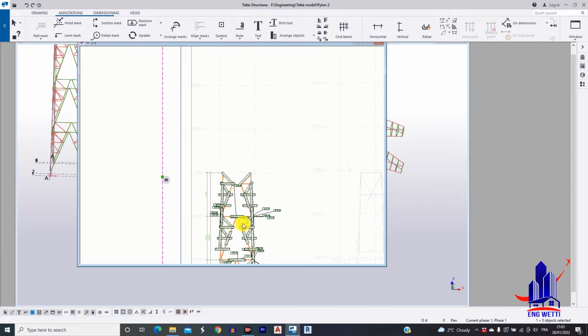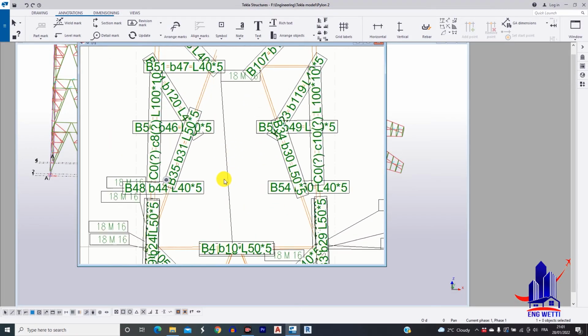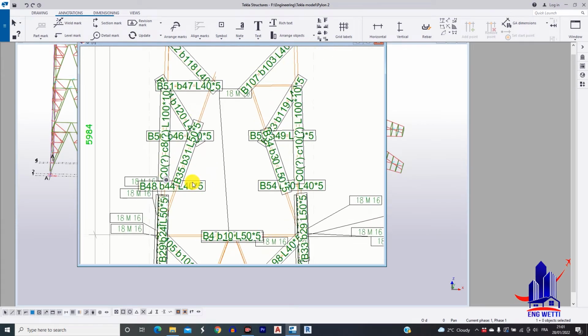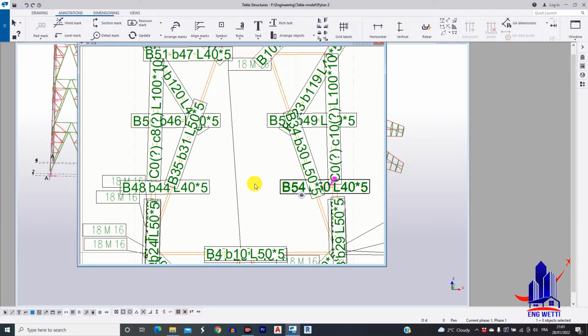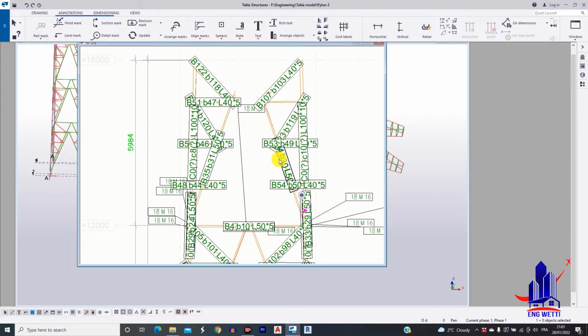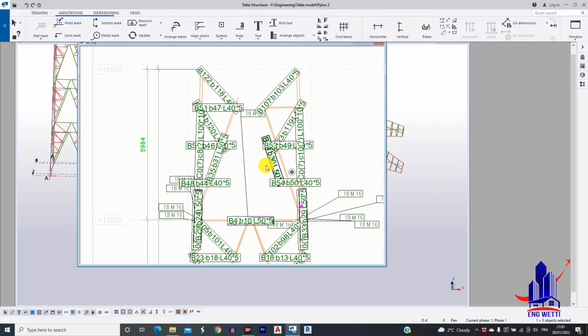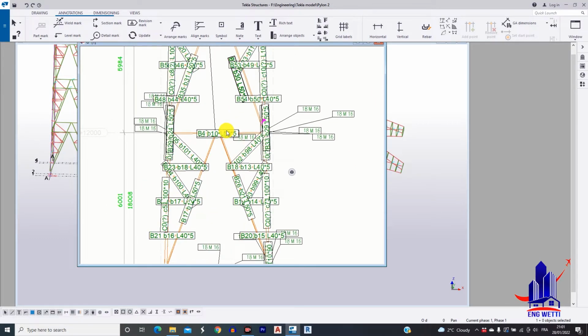So what we have here, as we see, we can move it. For the main part like that, for the secondary part like that, so we can move it in different positions.